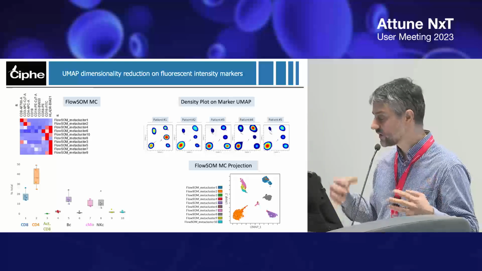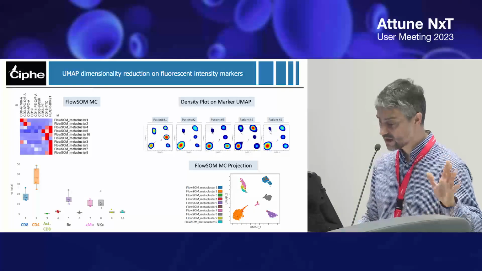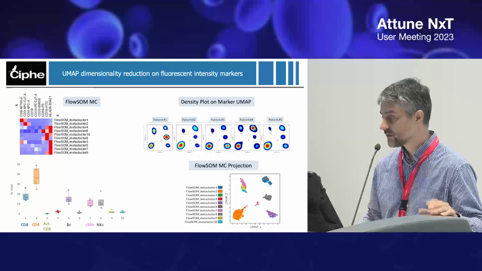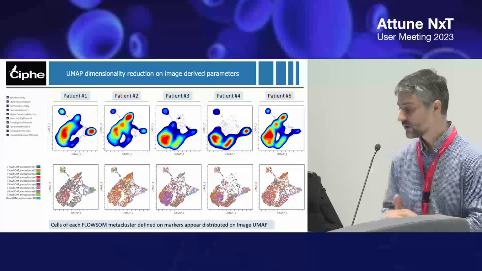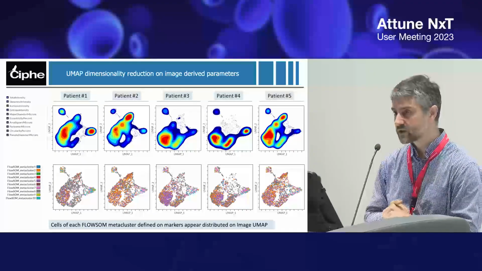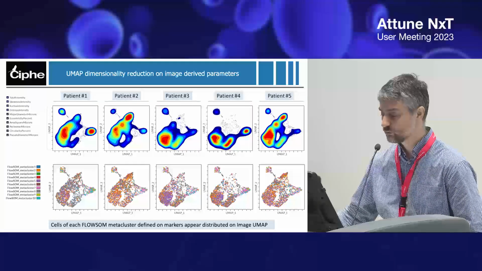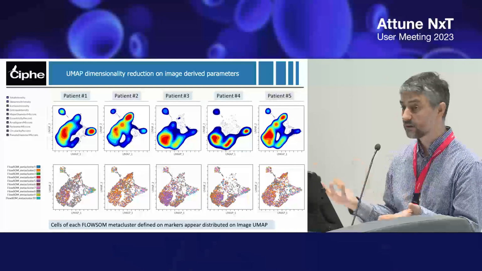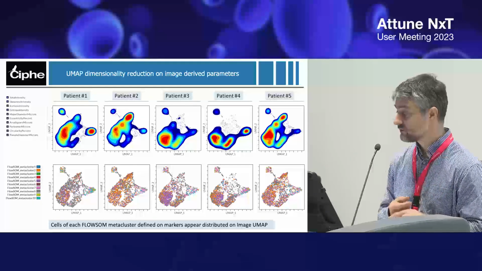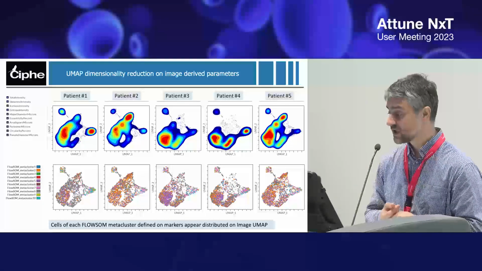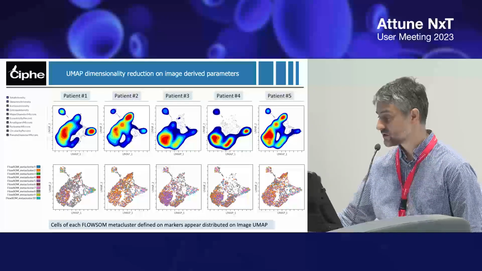And then you can start doing UMAP, this dimensionality reduction, using the fluorescent intensity markers. That's nothing new, so that's fine. But now you want to integrate the new modality, the image parameters. So if you now do the same type of dimensionality reduction using only image parameters, and I've highlighted the ones that prove to be very important, then you reveal a heterogeneity that you might have missed. Remember that this is only something we capture through the analysis of the image, the shape of the cells, the area, the perimeters, but you already see that there is a heterogeneity captured there.